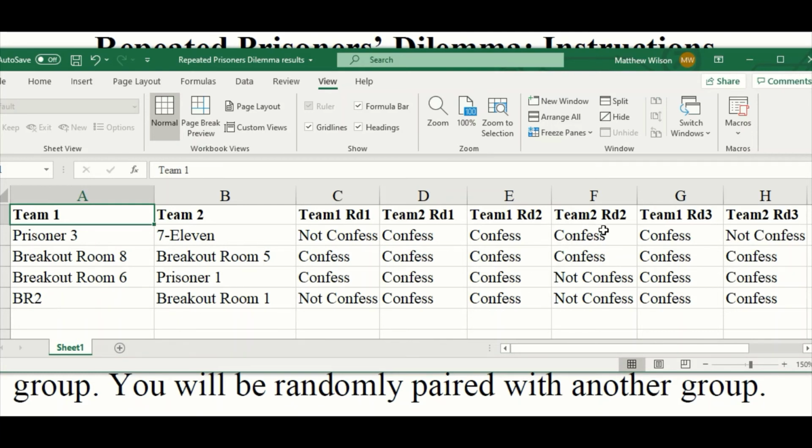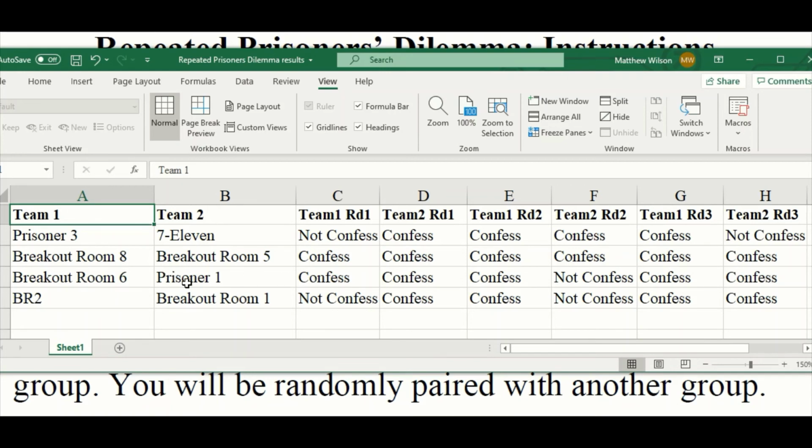What surprised me, though, is that Team 2 suddenly started cooperating in round 3. I can't really think of a good story to explain that, because you got punished in round 2 when your opponents played confess, so I can't really rationalize that. I'd be curious to hear what your thought process was.